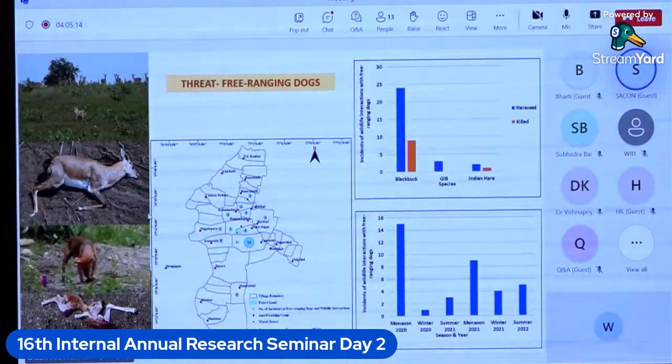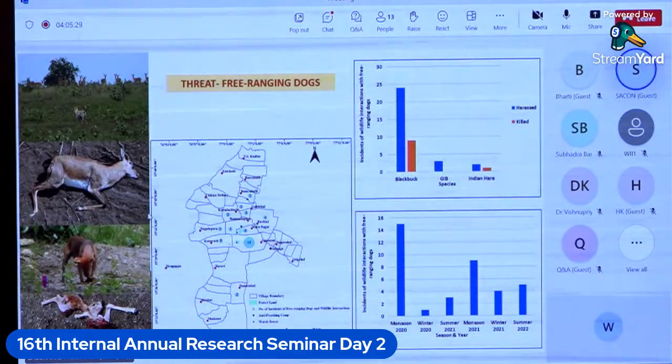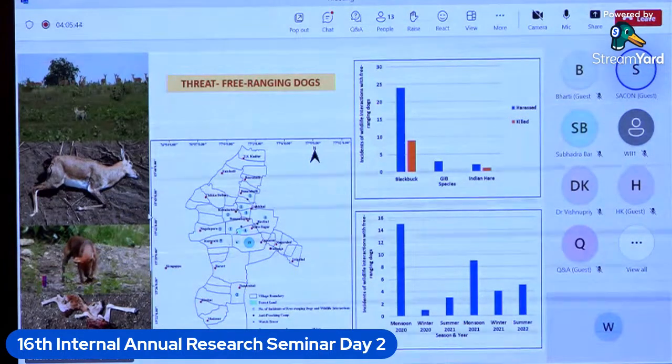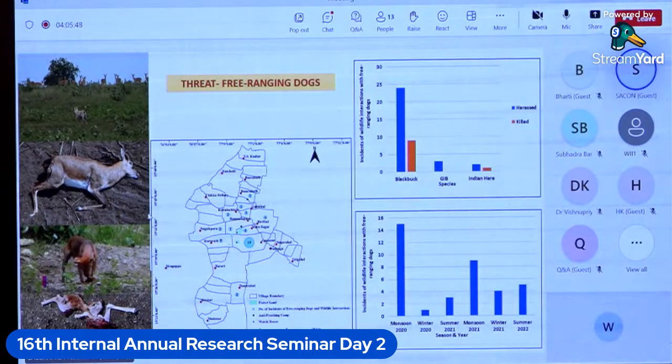One of the major things we have observed in this area is free-ranging dogs, very often seen killing blackbirds in the area and also often chasing the bustards, and this was quite often reported in the observation period. Though we don't have direct observation of them killing the bustard, the possibility of them killing or attacking it cannot be ruled out.